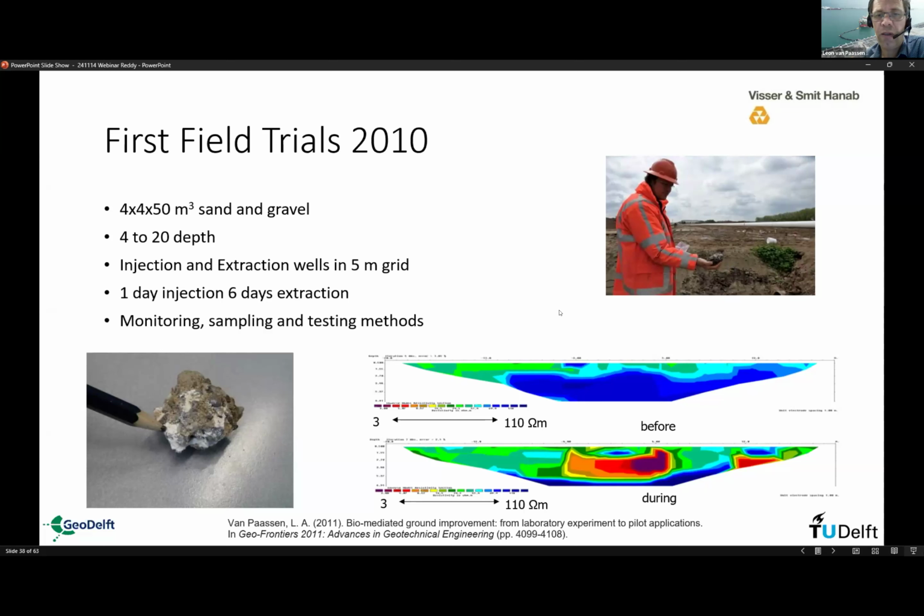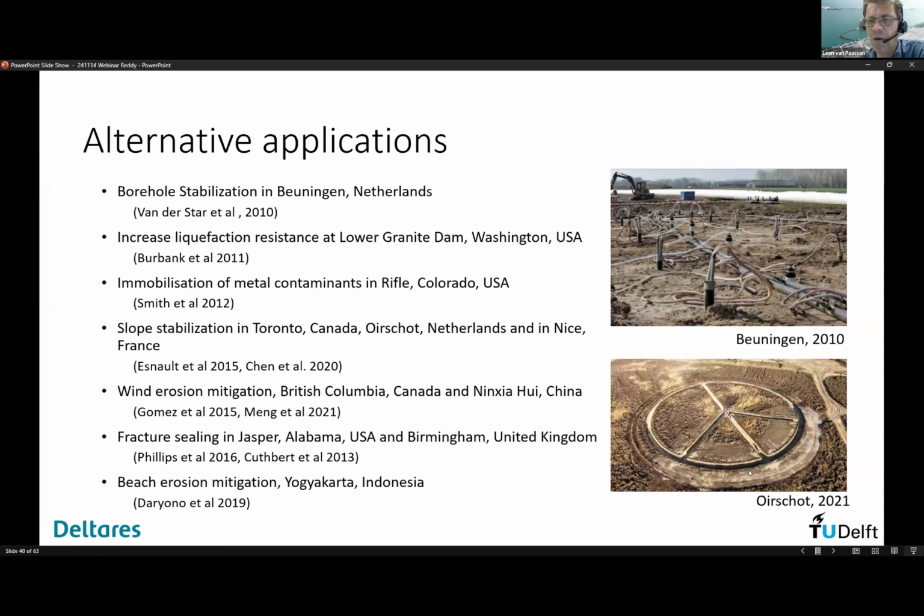So after that, many other people have started on pilot studies, and the last one I had been involved with is shown here on the right side, where we did some soil stabilization to create this landscape art monument, excavated in a loose sand, and they wanted to allow these trenches in the shape of a peace symbol to stay upright.